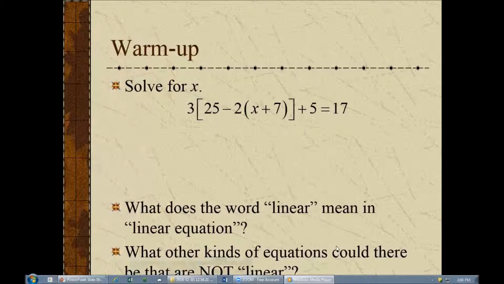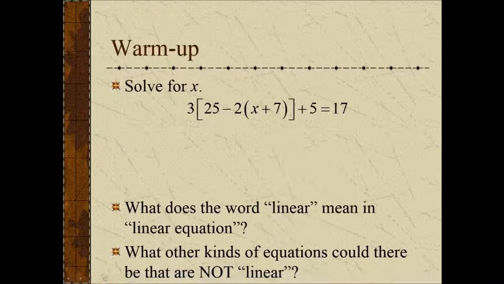Okay, well, before we go on to some more examples of solving linear equations, I do want to go over a couple of things. First of all, question: what does the word linear mean in linear equations? I'm calling these things linear equations. Well, the linear part has to do with the fact that a graph of an expression like this is a straight line, and a graph of any linear equation will be a straight line.